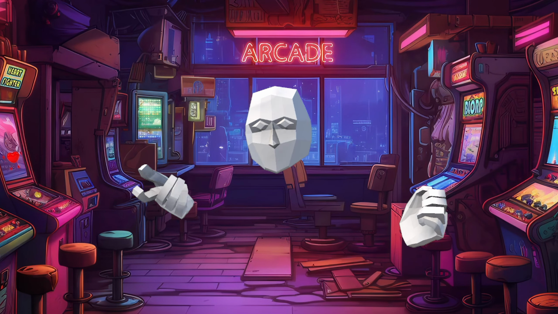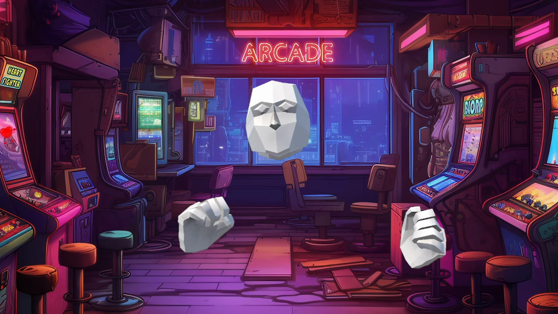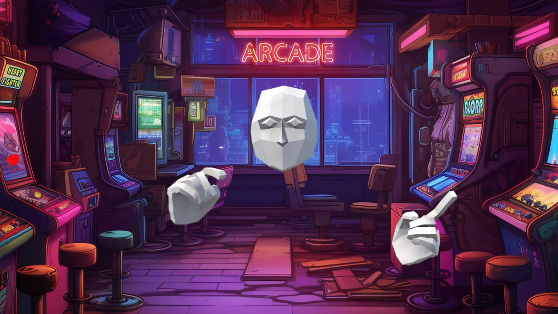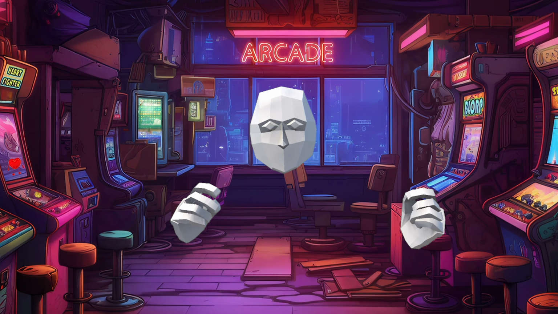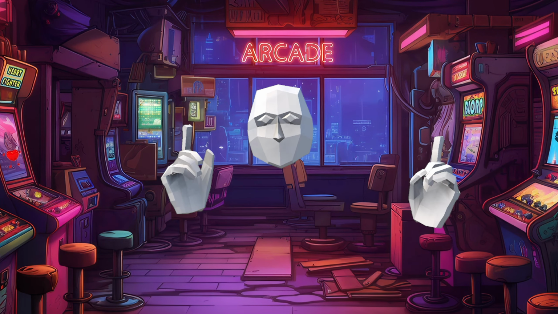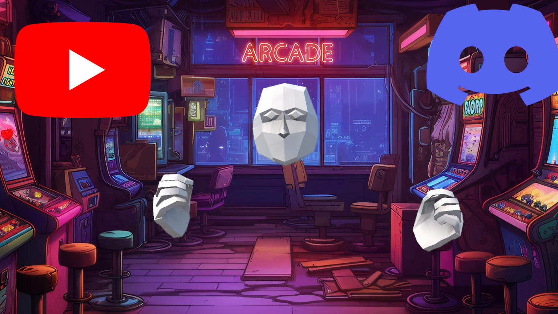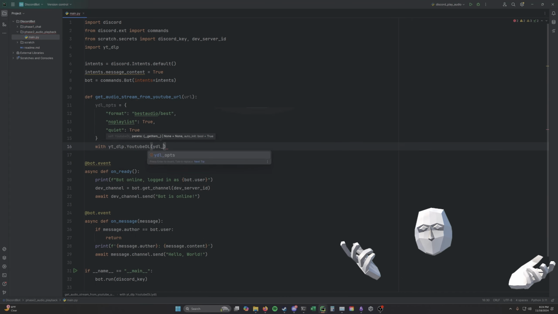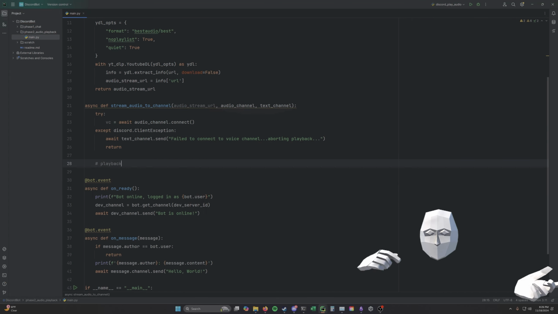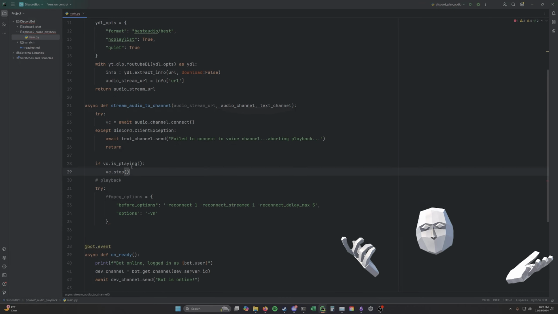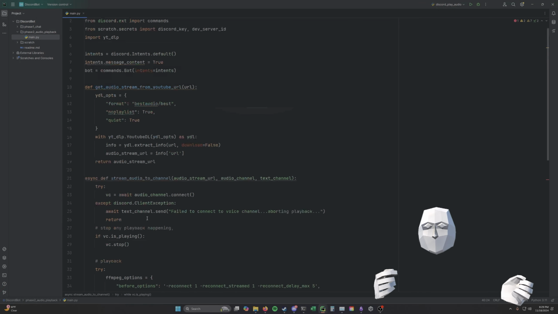Now that our bot can receive and send text messages in Discord, it's time to start playing with audio. To get this bot to work, we both need to send and receive audio, but we're going to treat that as two separate tasks. So first up, we're going to learn how to stream YouTube audio straight into Discord through our bot. Luckily, doing this is actually pretty straightforward. With packages like YouTube Downloader and PyCord helping us manage our audio to and from the different sources, all we really have to do is connect them together in Python, which is actually a lot more straightforward than I thought it was going to be.